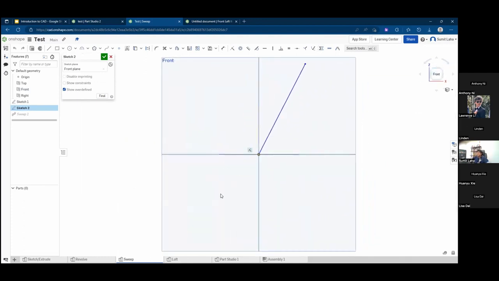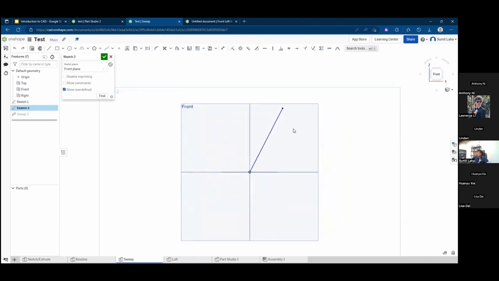Okay. So you got that? And you drew a line? I didn't make the line yet. Okay, let me know when you make your line. Right, click on the line tool, click on the center, and just draw any line from the center. I made a line.